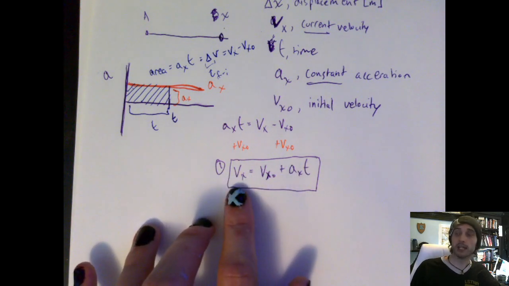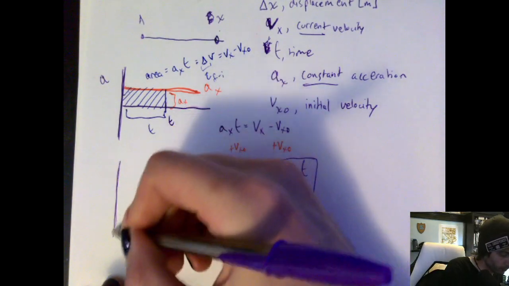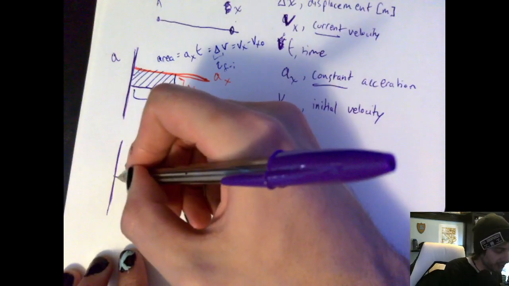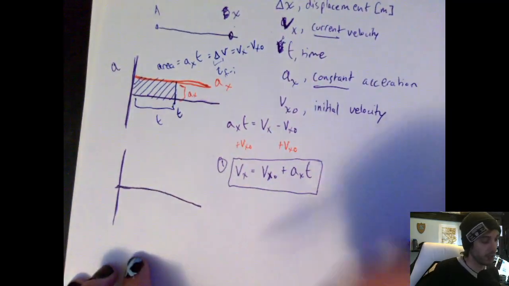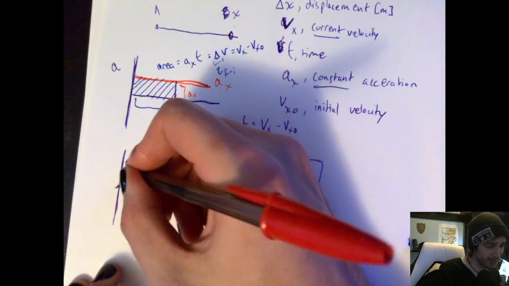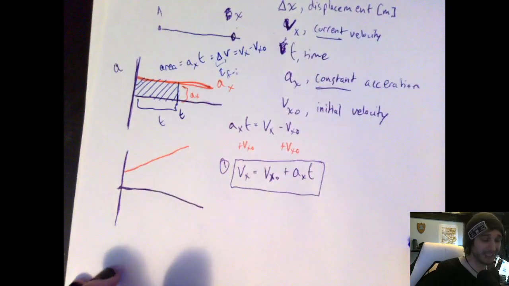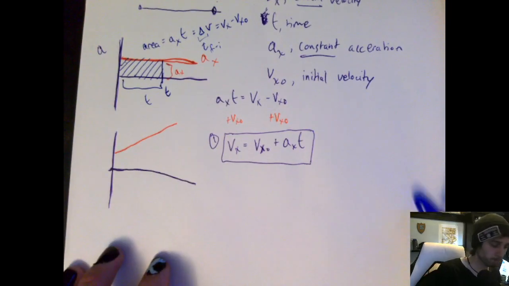I can use this to make a velocity graph. Why would I want to make a velocity graph? Well, we know how to turn velocity graphs into position graphs. The geometry for this will work whether or not it's positive or negative and whether or not it crosses the axis. I'm going to make it so it's a little bit easier and doesn't do either of those things.